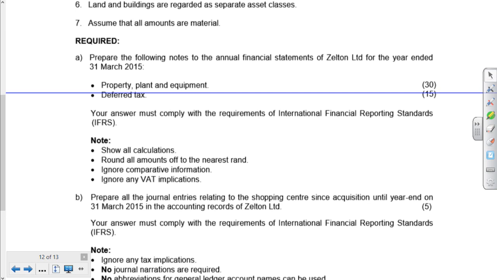So we're going to work through the deferred tax next week when we do revals, because then I'll show it to you with the reval all in one. And so next week we will then be able to finish this assignment. No, we won't, because we won't be able to finish the investment property, but we'll be able to finish that piece. Okay. All right, I'll see you guys next week then.